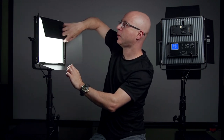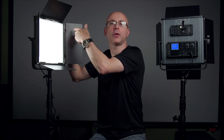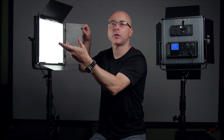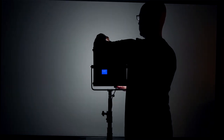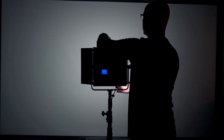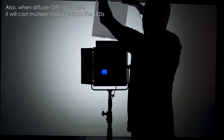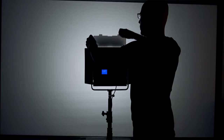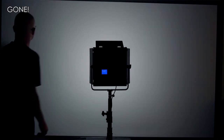These barn doors open and collapse very easily. But if you are a heavy user with this light, expect a little bit of wear and tear. Occasionally you're going to have to screw using a regular screwdriver with this little screw that holds the barn door in place, and it's going to feel as new as when you opened the box. When you close the barn doors — even though this is not designed to do anything scientifically precise — don't expect to have full control of the light on the barn door. That's the limitation that panels like this have. Unless you have a way to extend the barn doors, you have a small amount of control. This applies to every single panel — either from GVM, Nanlite, or Godox — they all have a limitation on the barn doors.